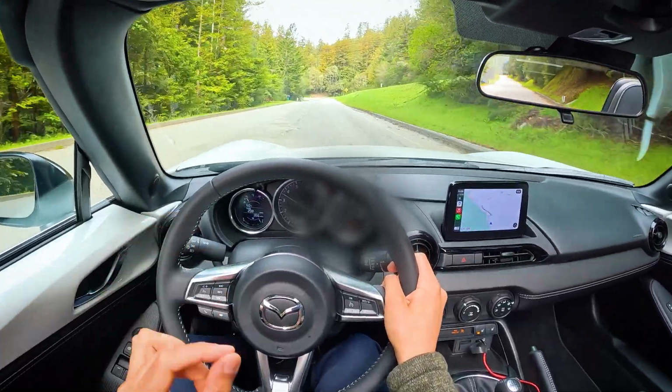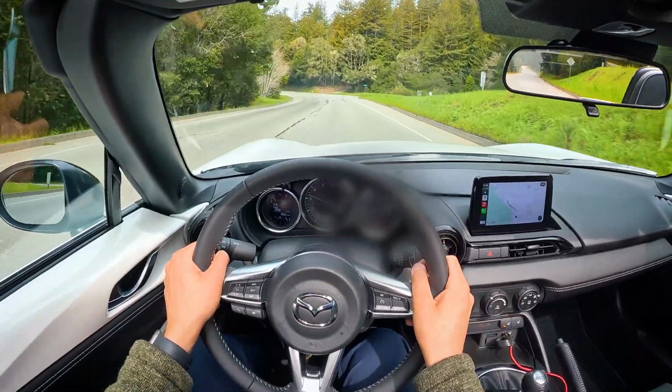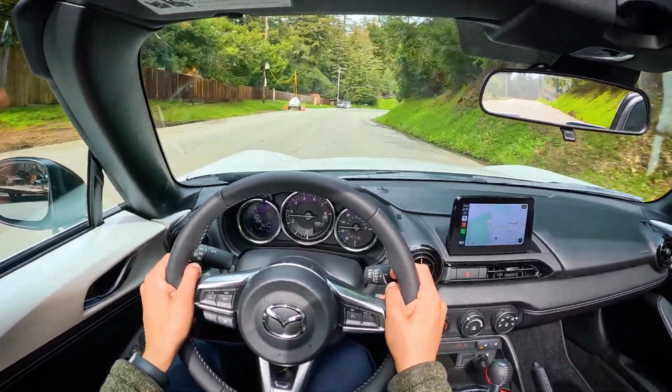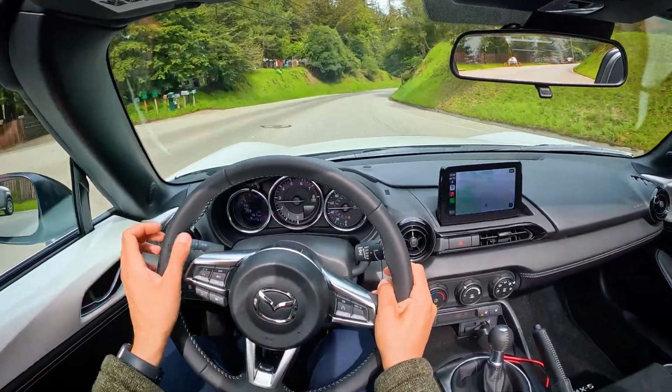When it is more soft and compliant, it helps to absorb a lot of that impact. Sure, you get a little bit more body roll. It's not quite as flat as something like a GR86. When it's tuned in this way, you're getting the best of both worlds, where you have a comfortable ride, but it's still fun and dynamically engaging as you push it hard.